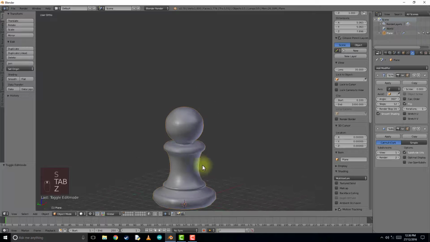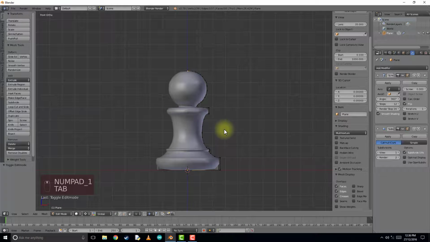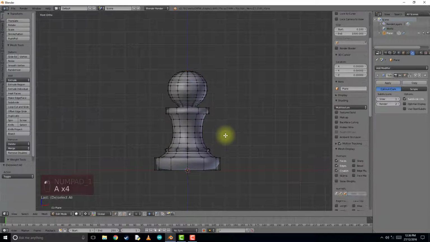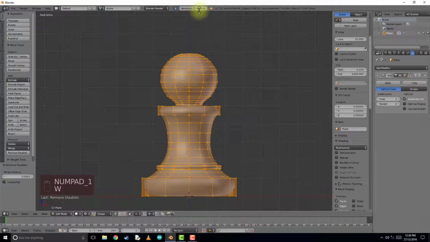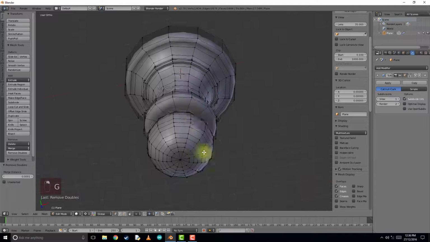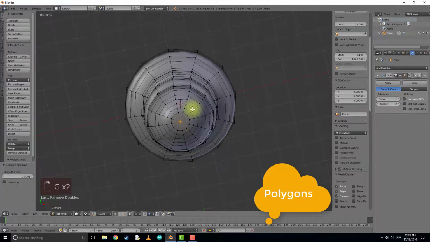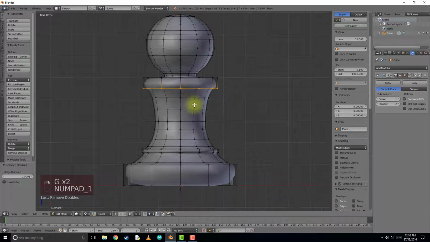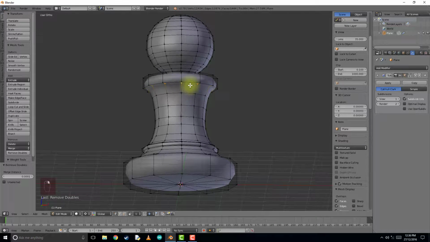So now we apply the screw modifier, making sure we haven't got any doubles by pushing W and removing doubles. So we removed 22 vertices. That's because we've screwed the object, and these points at the top and bottom would have extra objects on top of itself. So if you're going to do something like export it or 3D print it, it might be ugly.